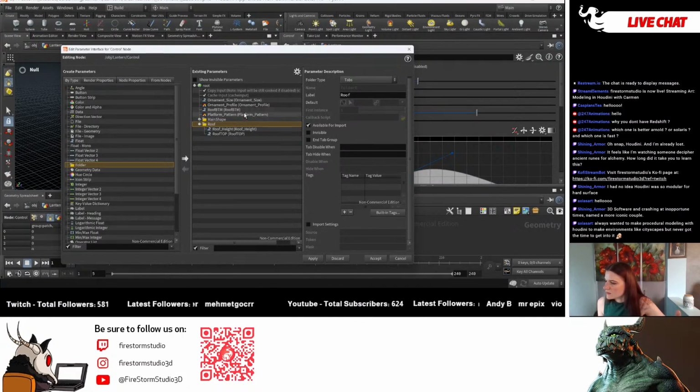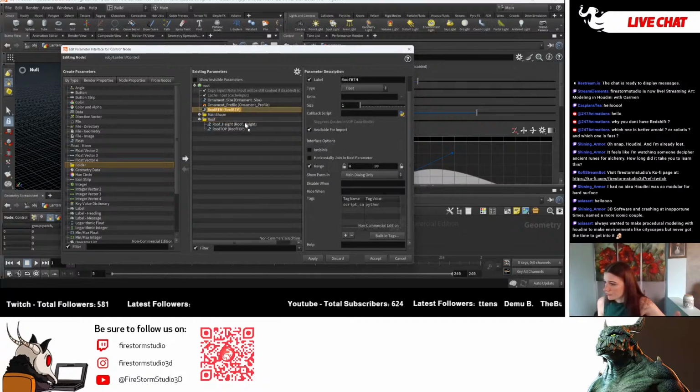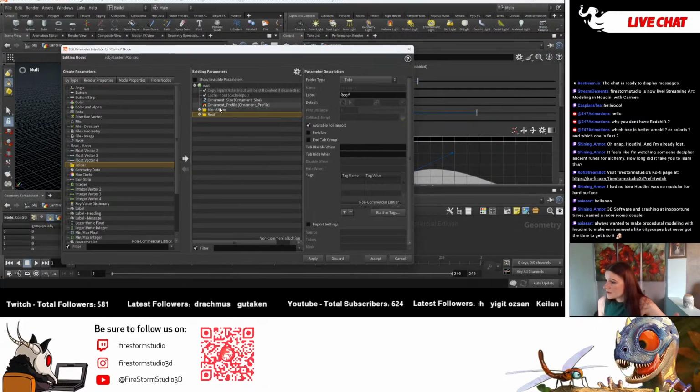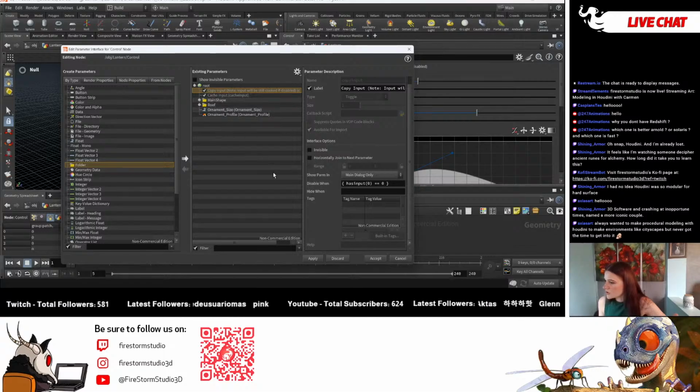Platform pattern. That's part of the main shape. Roof bottom. What's roof bottom do? I don't know. We'll keep that as is, and then we'll put that up here and that up there. And then ornaments all the way at the bottom.